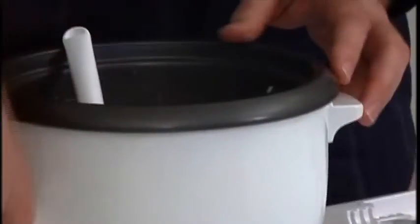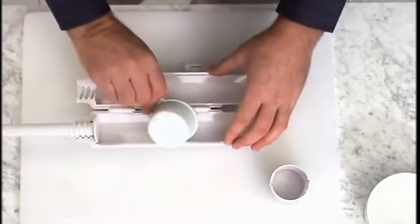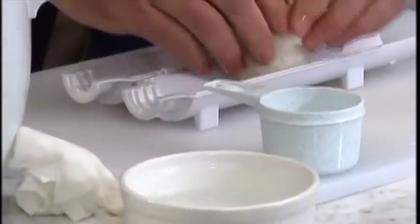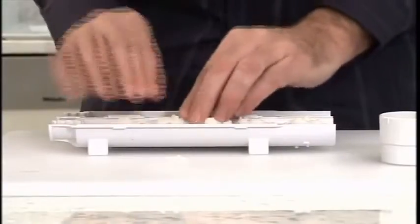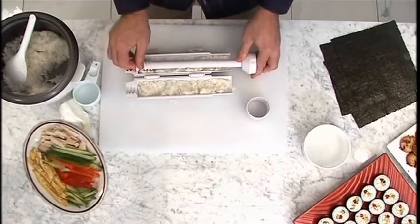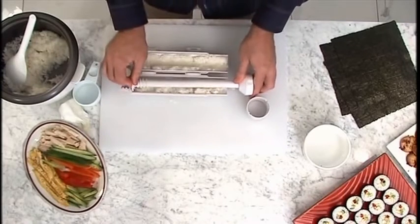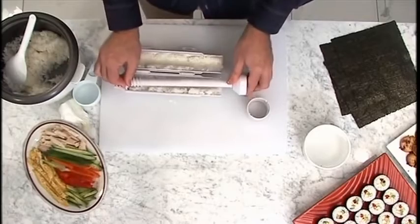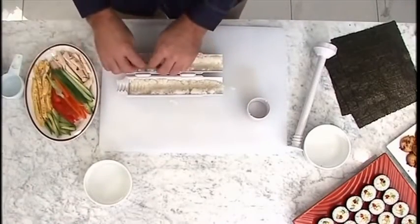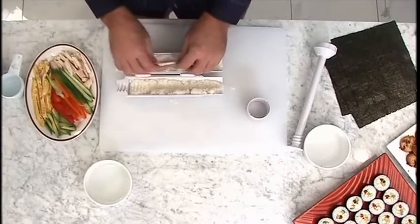Pack half a cup of sushi rice into each half of the Sushezi. Wetting your fingers slightly will help stop the rice from sticking to your hands. Lay the plunger rod in the centre of the rice and press down firmly. Repeat for the other half. This will provide a neat, straight groove, allowing room for your favourite ingredients.